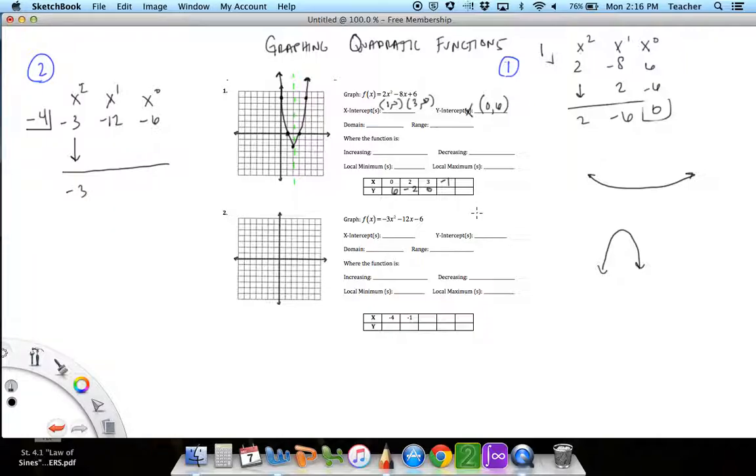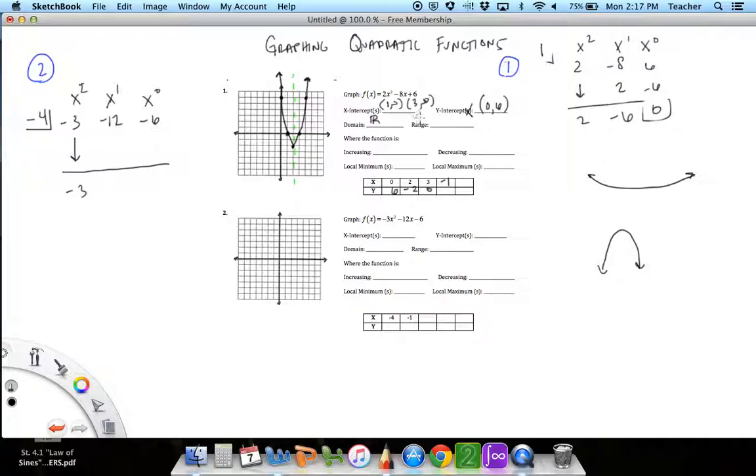The next thing we're going to do is the domain and range of the function. So the domain is all the x values. Do I have any restrictions in the x values? In this case, no. Now with this particular topic, I'm just getting you familiar with the idea of what a domain is. It will consistently be all real numbers until we start studying rational functions or radical functions, where we may have some restrictions on what we can plug in for x. But in this case, the domain is always going to be all real numbers when dealing with polynomials.